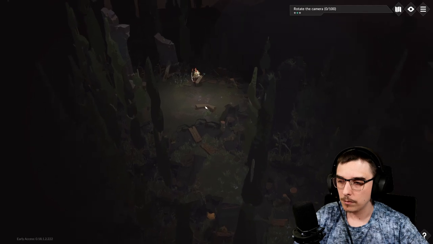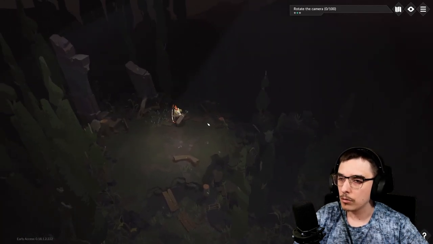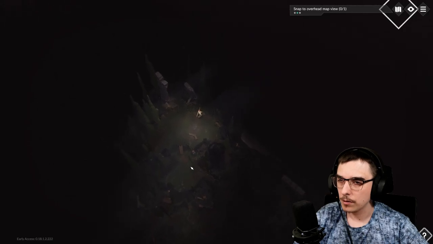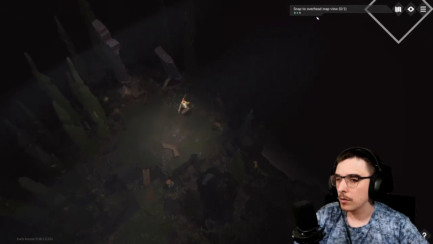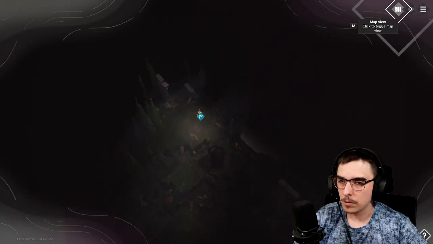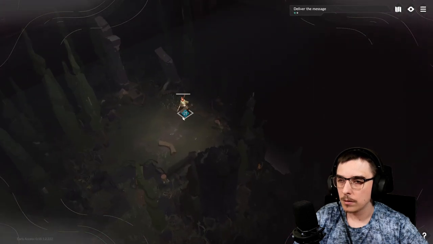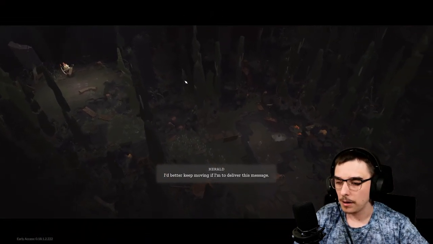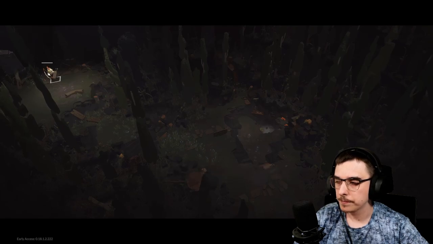What? First I need to... Yeah, forgot. First I need to do all this stuff first. Okay, snap, overhead map. Okay, yep. This message. Now it will let me move.